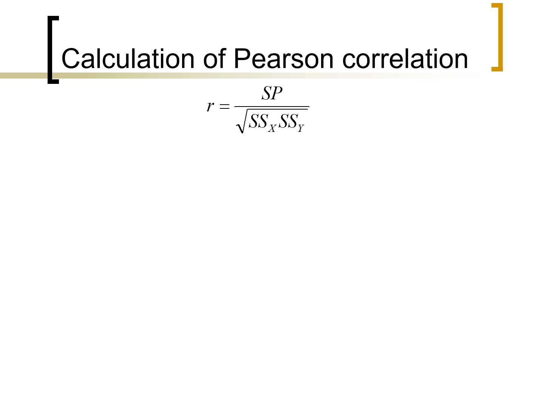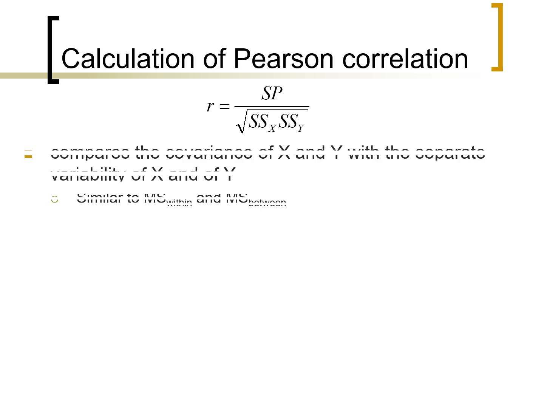So going back to our Pearson correlation formula, basically we are comparing the covariance, or the relationship of x and y, with the total variability. And if you think about that in relation to the F ratio for ANOVA, we have our mean squares within and mean squares between. Which one goes in the numerator? It's the mean squares between, the differences between groups relative to the total differences in all the scores together.